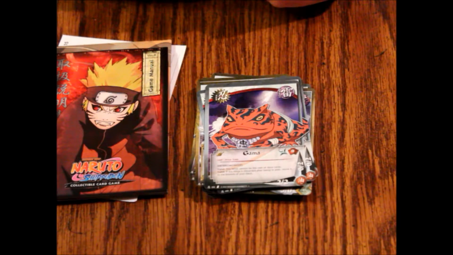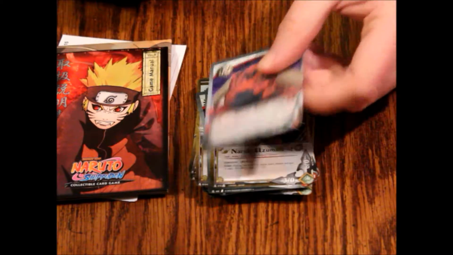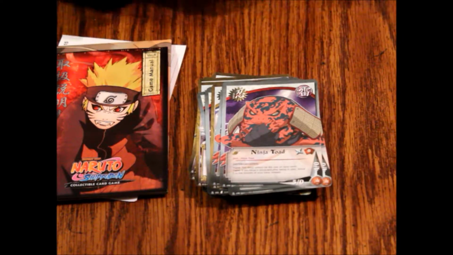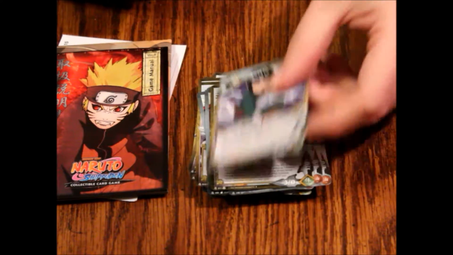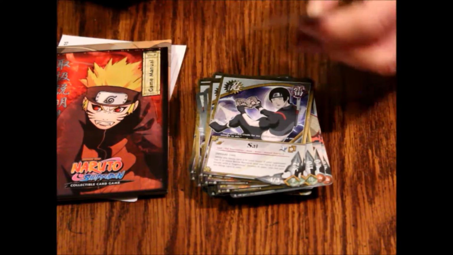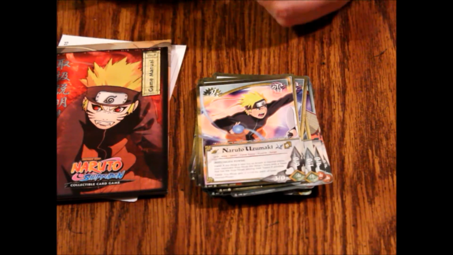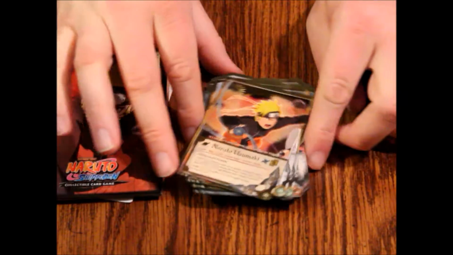Naruto Uzumaki. Ninja Toad. Third Ninja Toad. Wow, lots of Ninja Toads. Rock Lee. Sai. Naruto Uzumaki, different picture from previously. And lastly, a gold foil of that same card, which is pretty cool.